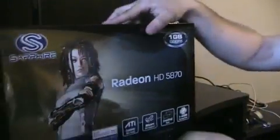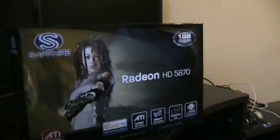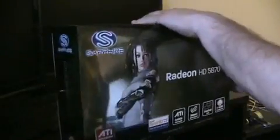So got my dust cleared off here. Here's the box it comes in. You may remember this from the other Sapphire boxes, the Rasta weirdo on the front. So I'm going to open it up, show you guys what it comes with. Now, like Sapphire, they are pretty generic packaging with just, you know, plain cardboard. XFX has a lot of really nice stuff. The Rampage casing for the Asus board I just bought was really nice.